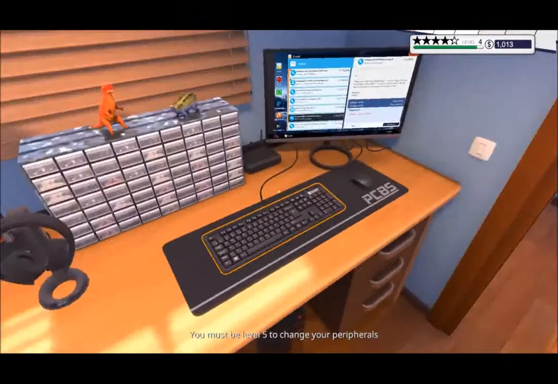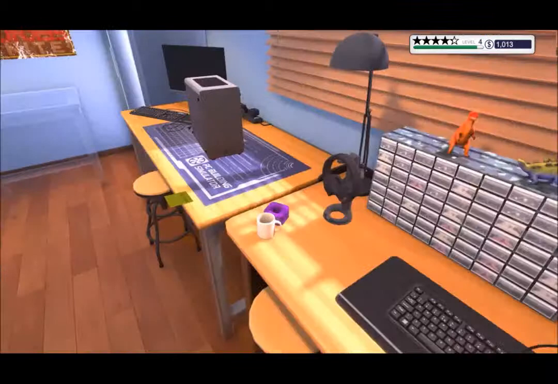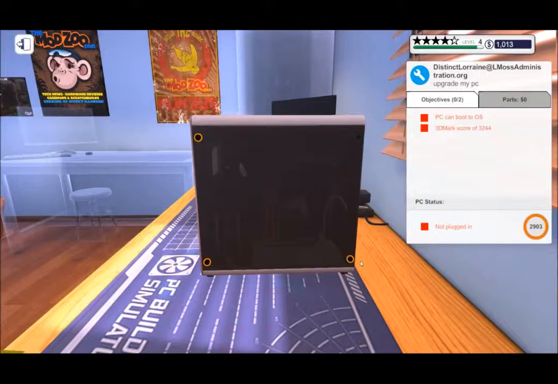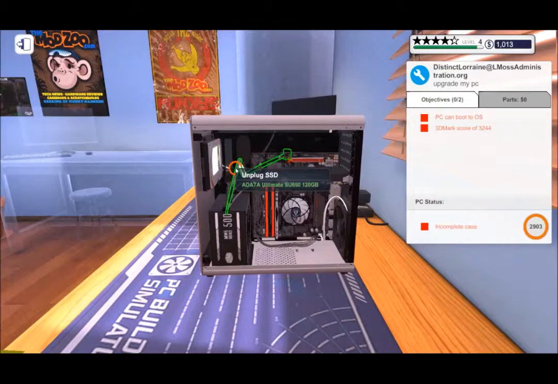$32.44 and plastic black cables, huh? So plastic black cables, which pretty much means we gotta undo everything in here, and I think it was just a video card issue, so maybe also RAM. We'll see.